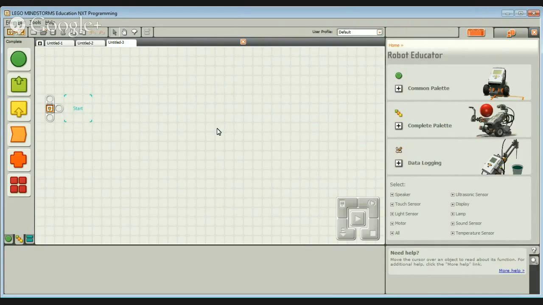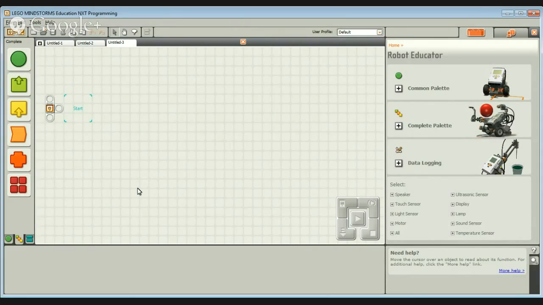So to start off, we're going to familiarize ourselves with the NXT software. As you can see, we've already launched the software here. This is typically how you will find the software as it starts up. One thing we do as programmers is we always use the complete or complex palette. Right down here on the lower half of the screen, you're going to see a green circle, then 3 squares, and then 2 rectangles. You're going to click on the 3 squares. It's going to bring up this different menu.